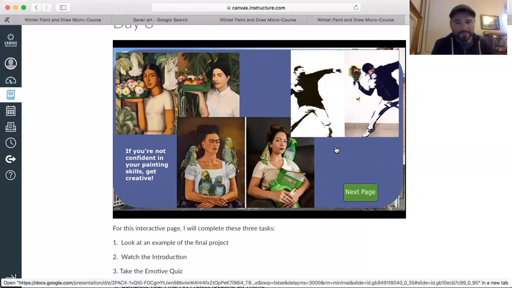Here are some people that, through the Getty Challenge, decided to copy some original artwork, putting themselves in the story. Once you put yourself in the story, once you articulate or change a thing or two, it becomes yours. And so you have this girl, obviously with an arm tattoo, and she's got her work shirt on, trying to replicate the image right next to her, but putting it in her own way. And lastly, the one I like the best is this female with the cleaning supplies. This is COVID era, so she has her thermometer in her hand, and a bunch of cleaning supplies instead of parrots, replicating that famous Frida Kahlo painting.